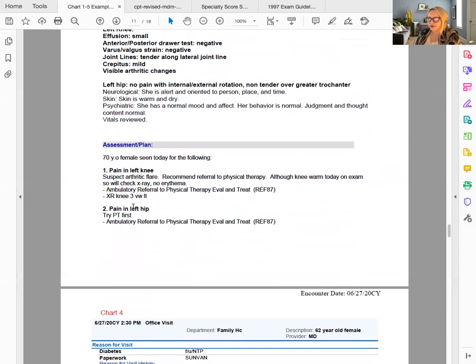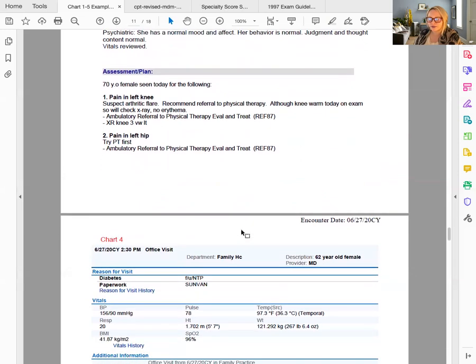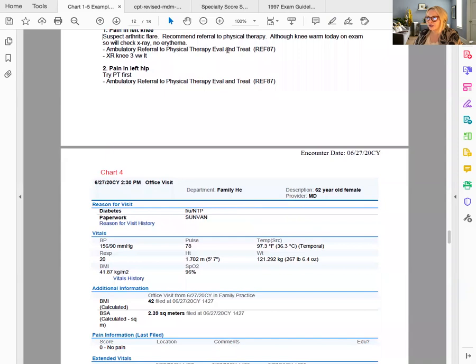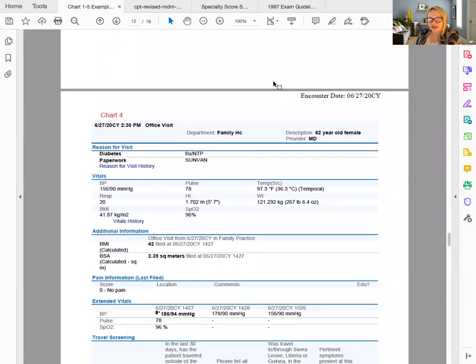and assessment here. There is a suspect for a different condition, so they're not sure what's going on with the patient. Although, based off of the information here, they may have an uncertain prognosis since they're sending in for additional labs and x-rays. In fact, they're doing evaluation and treat with physical therapy, which would in fact support the fact that the prognosis is unknown. So what kind of condition is that?